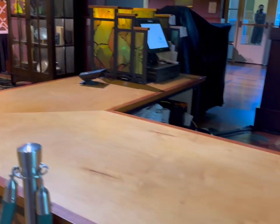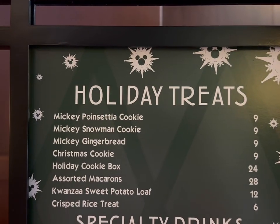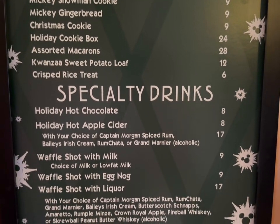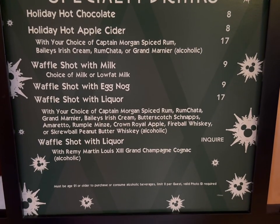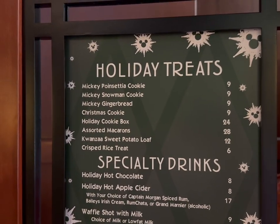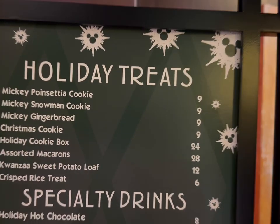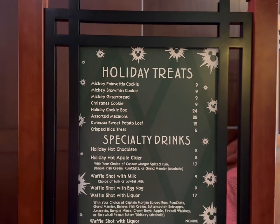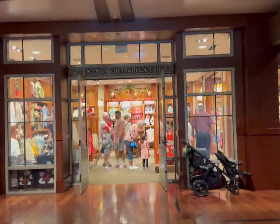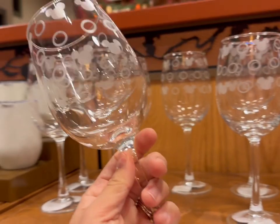Here is the menu for this year's holiday treats — a lot are repeats but some are new. One of my favorites is definitely the hot apple cider — absolutely delicious, highly recommend. You can see the Mickey gingerbread is here, but note the price: it's $9 at this location, which is a bit more than in the parks. If you're already in the hotel, definitely check out their little gift shop — I always find unique gifts there that I don't always see in the parks.